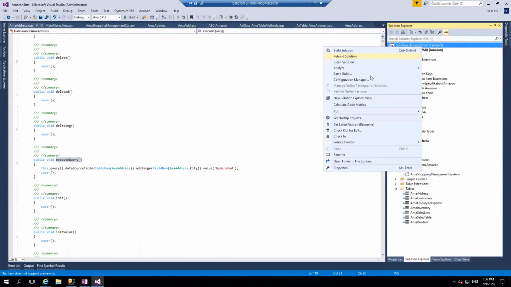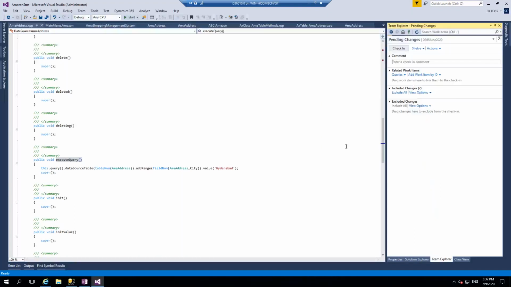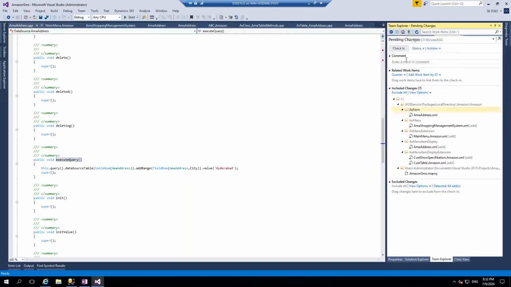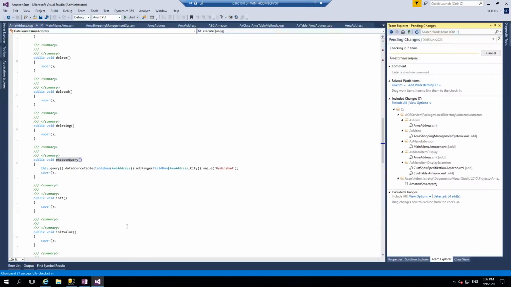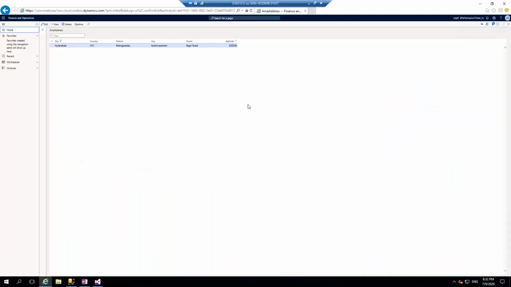Any other queries? Can we load any screen in a separate window? You mean in a new tab? You want to load a screen in a new tab? Yeah, you can do that. For that, actually, there is a different way. We need to use the HTML control and then we need to open the href. Do you know href? Yes, yes.